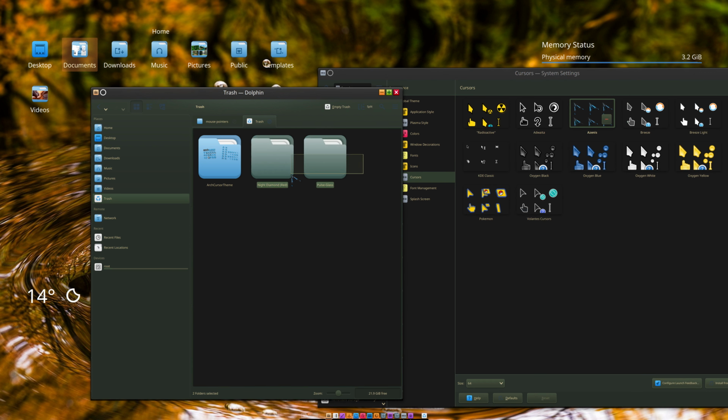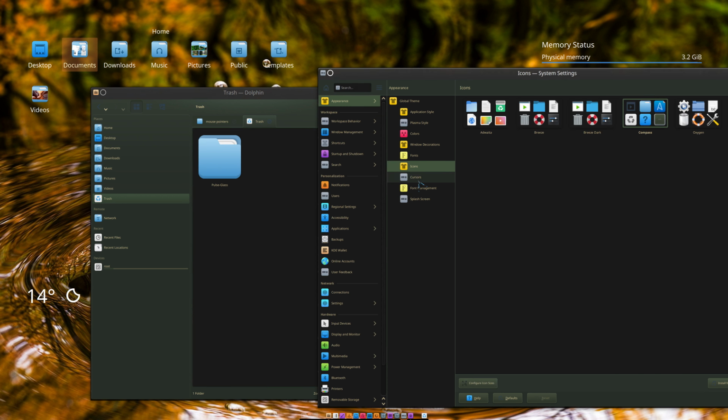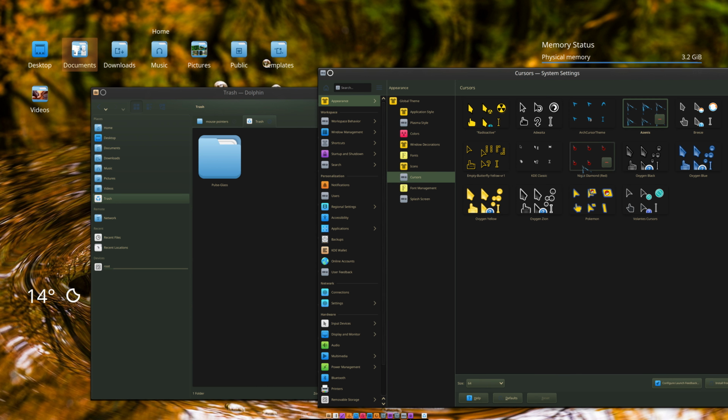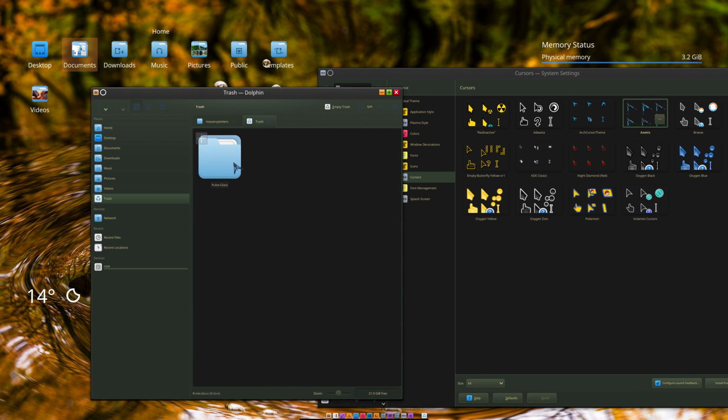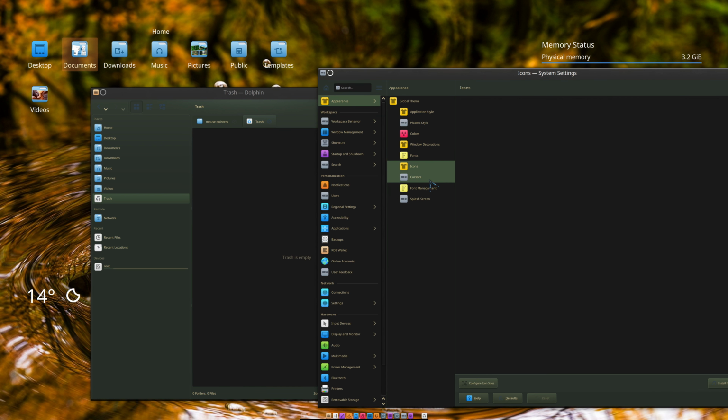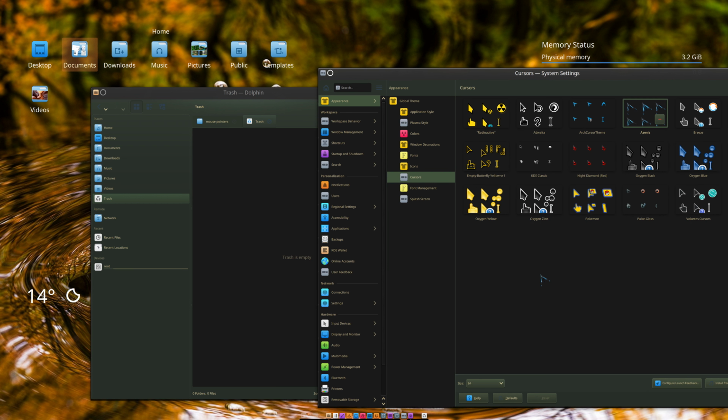Change my mind. I just want the 2 back. Actually, I'll want not Pulse Glass, but Night Diamond Red and Arch. Then I do a restore on just 2 items. Icon refresh. Those are back. Night Diamond Red. No Pulse Glass. Pulse Glass is still in the trash. Well, I changed my mind on that one. Do a restore. All I need to do is refresh the screen. And all of them are back. There's Pulse Glass right there.